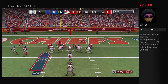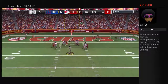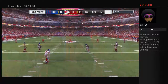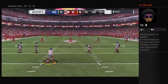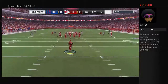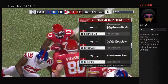Now they bring a receiver in motion right. Eli's going to throw. That's caught at the 1. And he'll get into the end zone as the 2-point conversion is successful. Brown now to kick it away after the touchdown. This is taken at the 3. And he'll get it up to about the 26-yard line just across the 25.